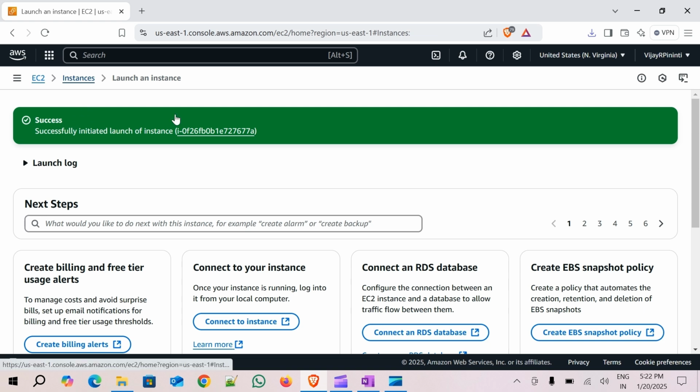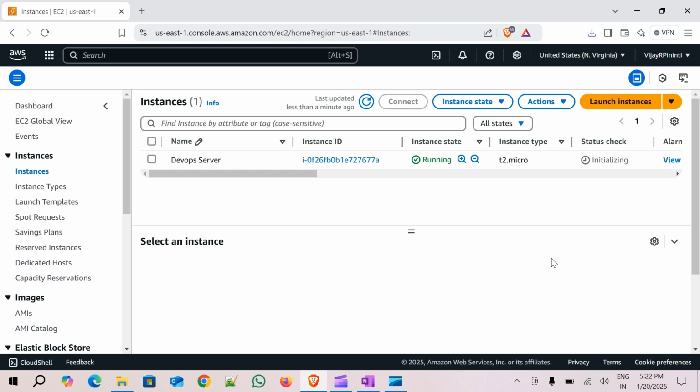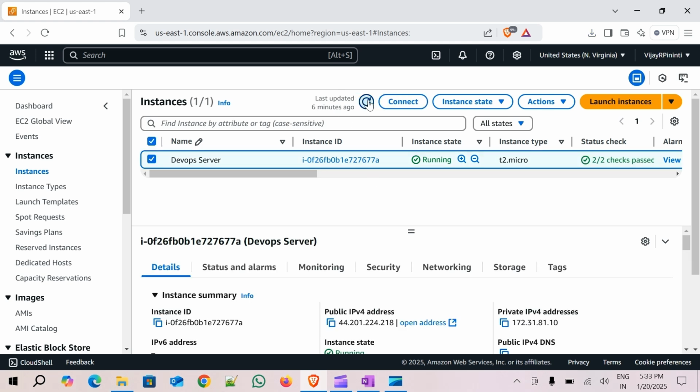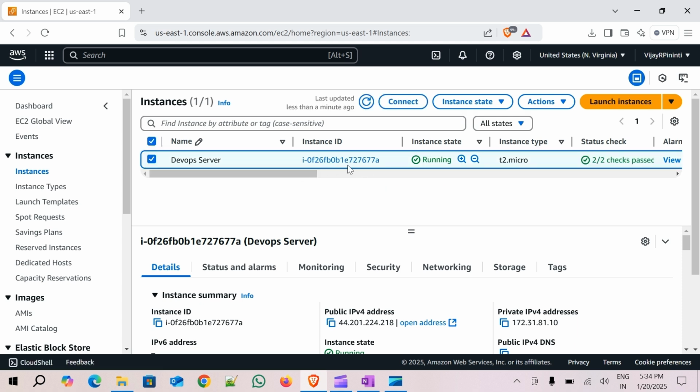It shows instance is live. Let me refresh. As we can see, the instance is live now. I missed one small thing. The memory by default to an EC2 instance of Ubuntu server would be 8 GB. That wouldn't be sufficient for hosting our Jenkins server. So what I would say is we can increase the storage of your EC2 instance.